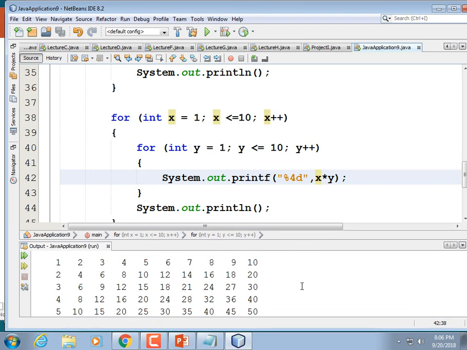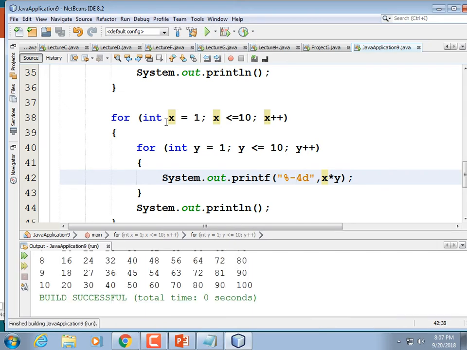There'd be no easy way to left align it, would there? You want to left align it rather than right. We would want to left justify it. The way you left justify it is you put a minus sign after the %. That means left justified rather than right. But there's no cute little thing there for centering it, and I wish there was. Take my number and center it, that'd be neat. I don't know why they don't provide it. But okay, now it's left justified rather than right.